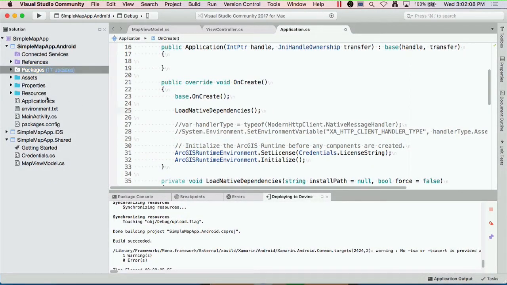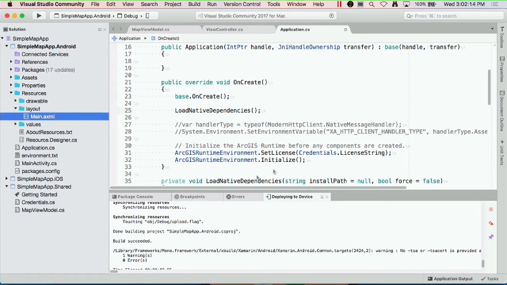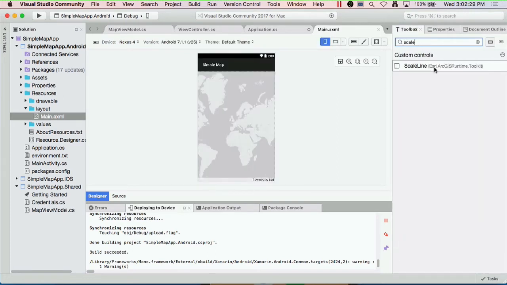All right, so I've already added that to my project, so I'm just going to start using some of those things. First, I want to fire up my Android designer. That'll take a few seconds to warm up. Once it's warmed up, then it stays responsive. But this will allow me to search for those toolkit components and then drag them onto the surface.